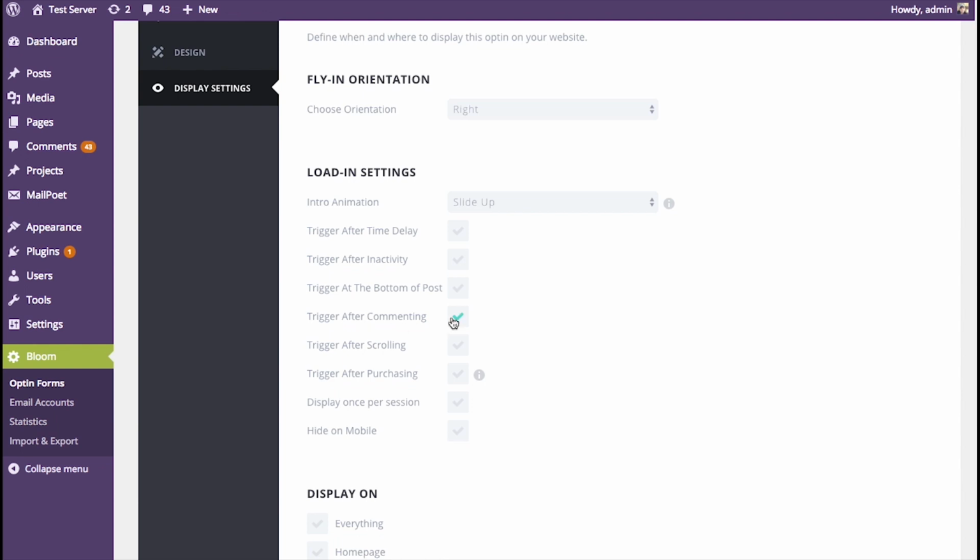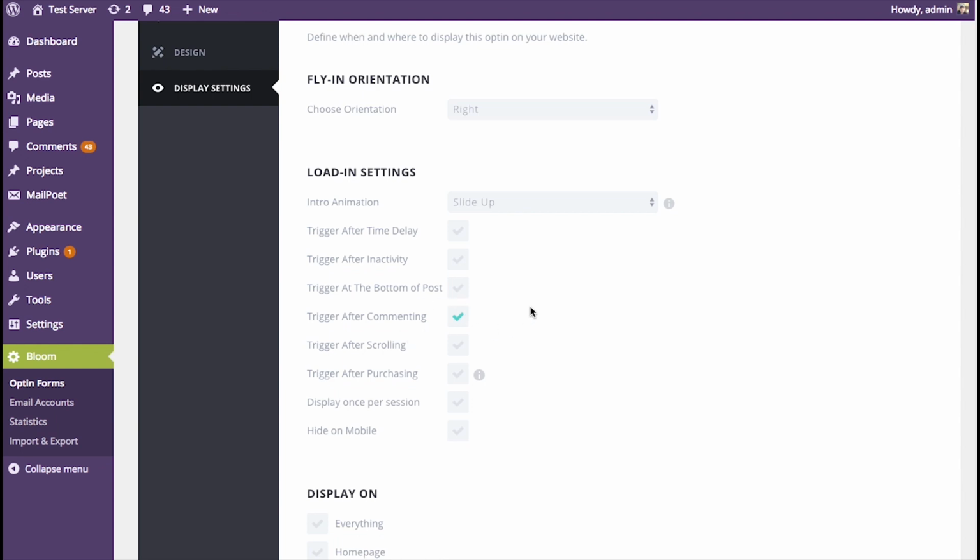So this is a great trigger, and I use it almost every time I create a pop-up or a fly-in box. Next is the trigger after commenting, and this is similar to the trigger at the bottom of the post, but it almost adds another layer of engagement, which means it requires the visitor to comment, and after they comment, they get shown the fly-in. And so this is not only a visitor who has read your post, they've actually engaged with the post personally and taken part in the post, and so they're probably very interested in following up with your next blog post, and so that's a really good candidate for a potential subscriber as well.